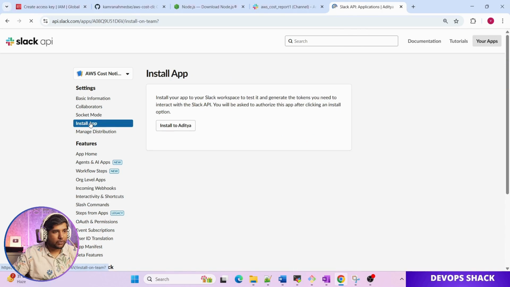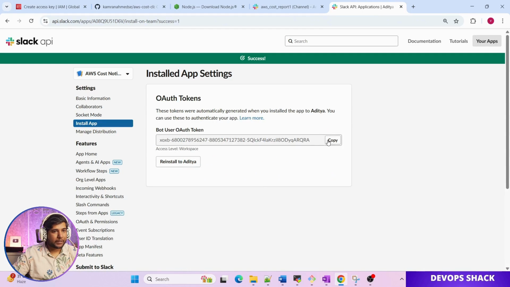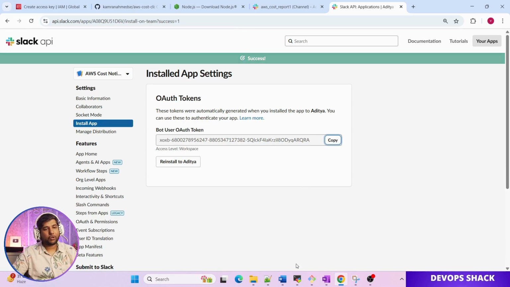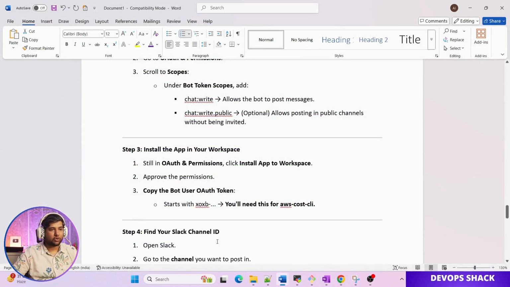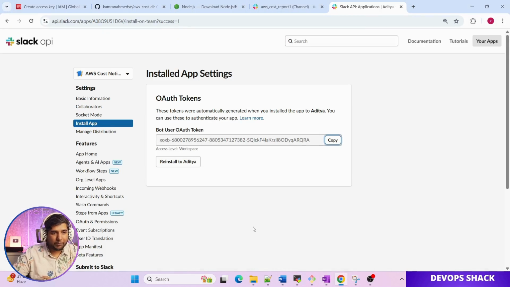I think we can go with this option, install to Aditya. We'll allow this. Okay, now this is the token that you have to copy and keep with yourself. So I'll copy this and let us just keep it here. Okay, so this is the token that we'll be needing.